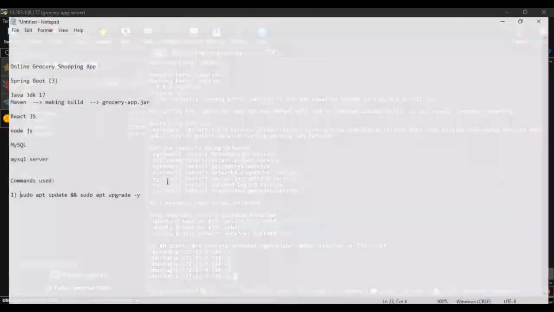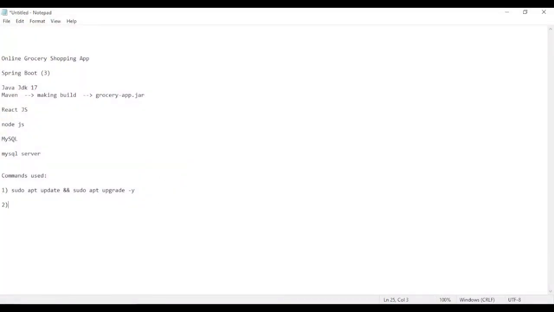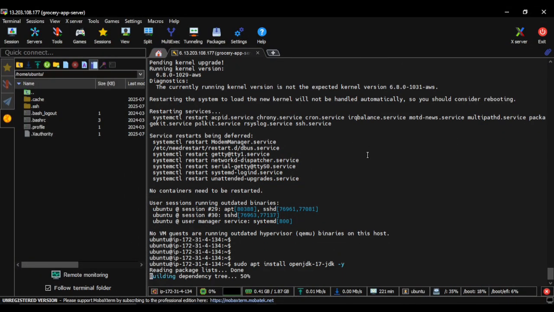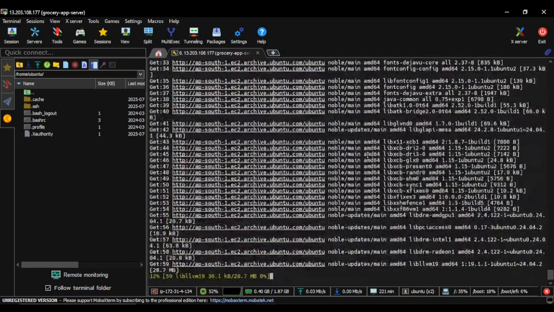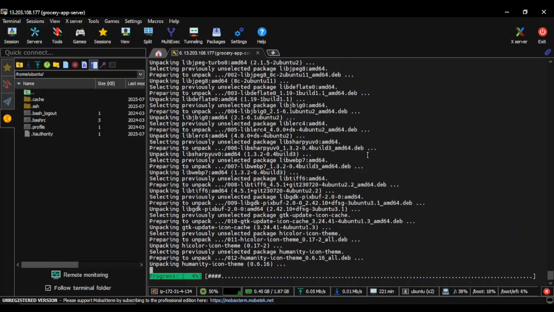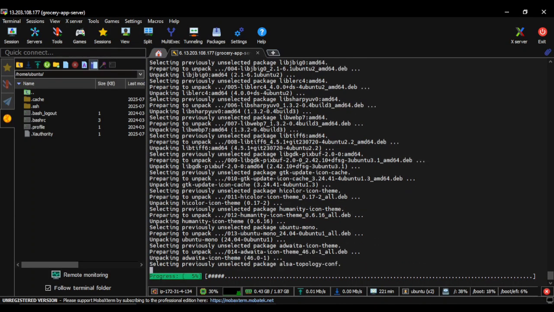So first I'll use this command for installing the Java JDK 17. sudo apt install, so what this will do is install the OpenJDK 17 in our server. I'll just paste it here, and here we are using the open source version which is OpenJDK 17.